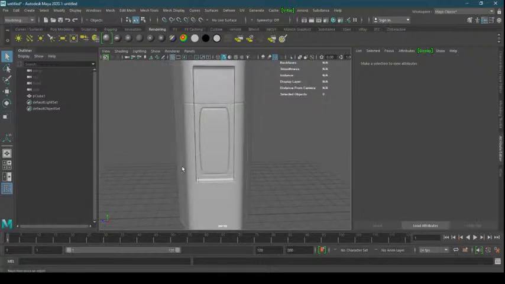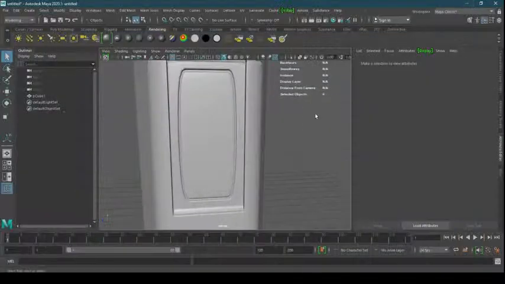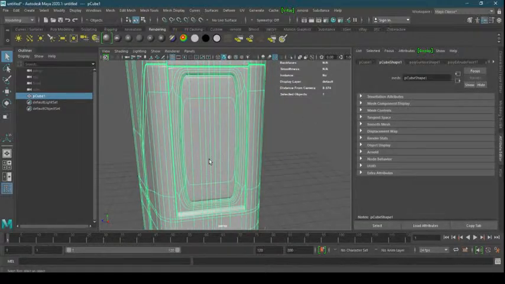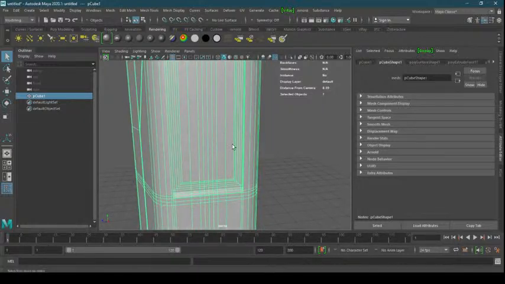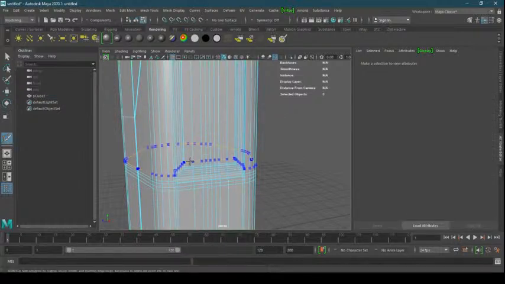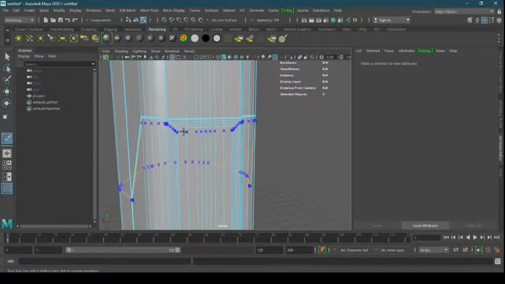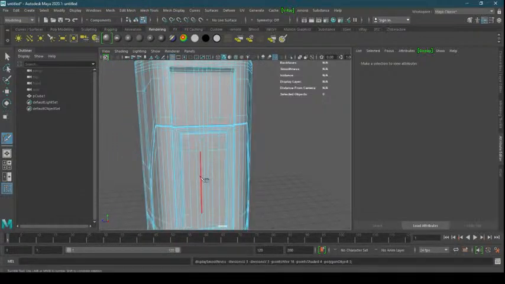Okay, fine, but I have to add the holding edges. So I will go here, press 1. I have to add some holding edges. Insert multicut, 1 here I will add. 1 here on the top I will add. Let's see, that's fine.